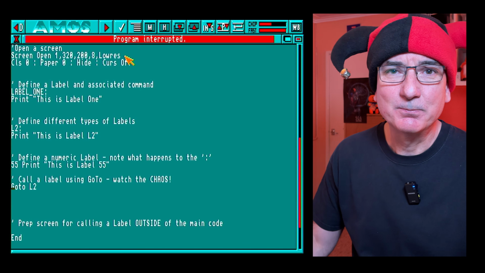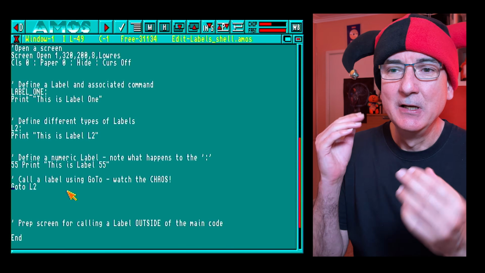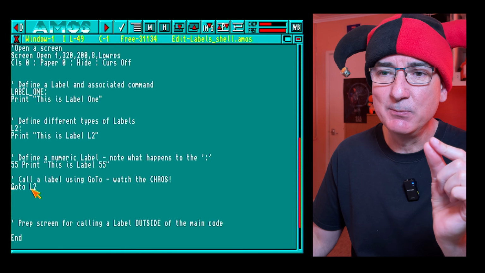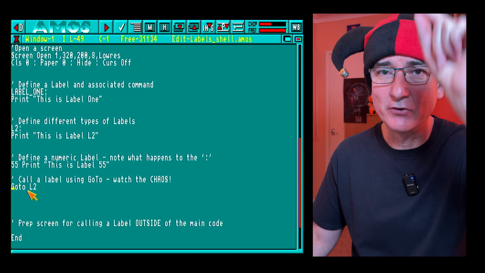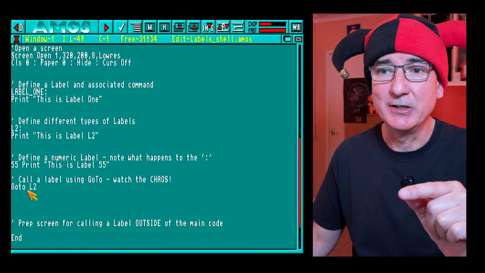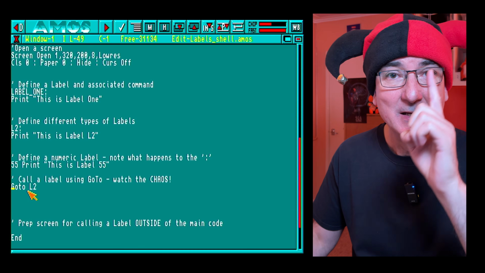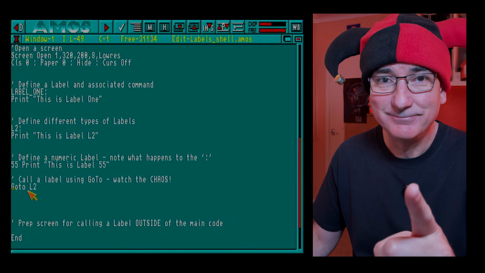Simple things, and any programmer worth their salt will obviously see that's what was going to happen. But it just underlines that if you define a label to be called by a GoTo statement, that code is just going to smash straight through that label into the next line of code and keep going, and it's going to keep looping. So take note, GoTo statements are dangerous.